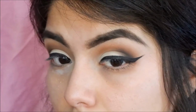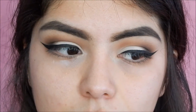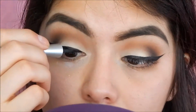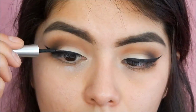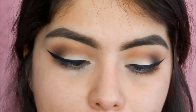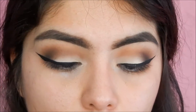I don't know if those are even, but we'll work with it, and at the end we could always fix it with concealer. So now that that's done, like always, I will take my WetnWild Mega Liner in black and just go over the gel liner with this just to kind of set it, because I do tend to crease up here. So that is done. To prep for my lashes, I just curl them. See, that's why I hate curling my lashes, because it always takes the liner off, but we'll apply that afterwards.